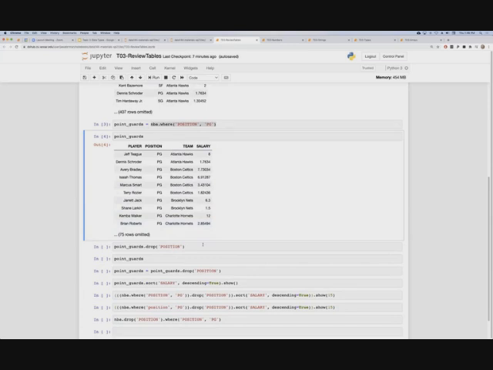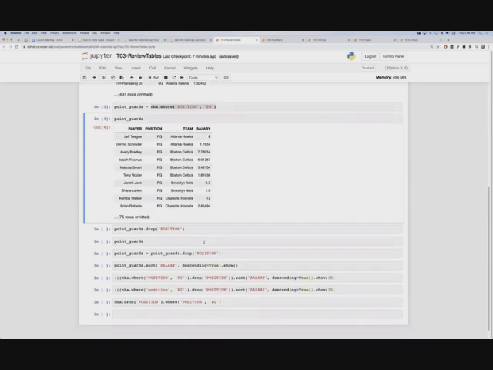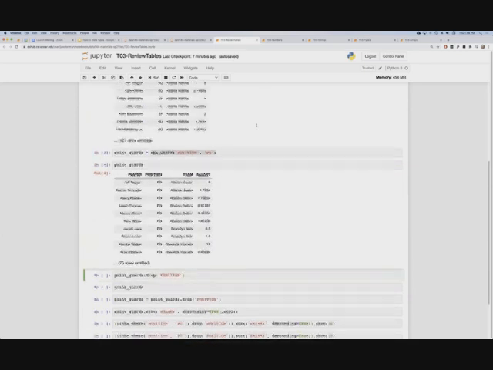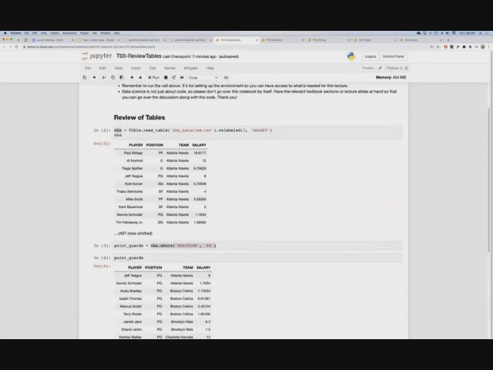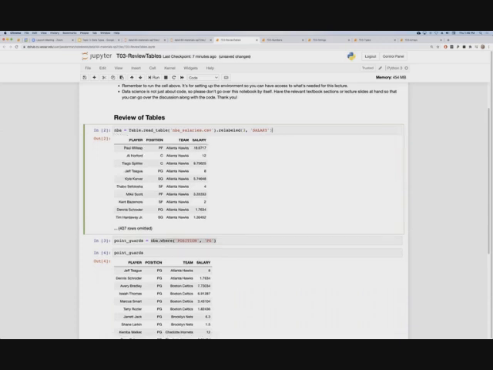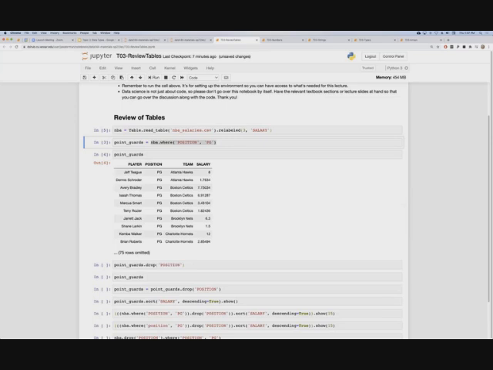So that allows us to select rows that match a particular criteria. Question. Yes. So just the first, I guess it was cell number 2. Why did that have an output if it's just an equal sign? Great question. So the reason why is because of this line right here. If we take this out and run this cell again, you see that there's no output.